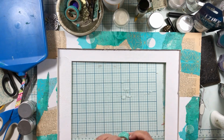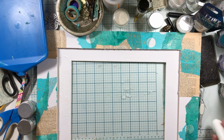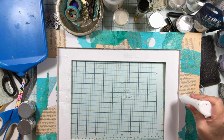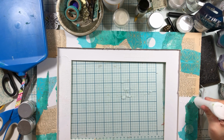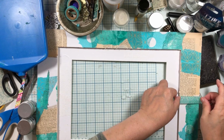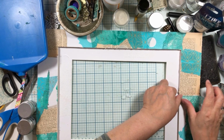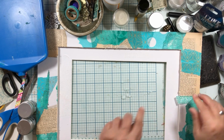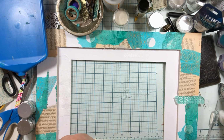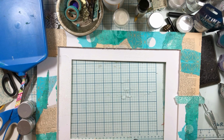All right, so we're gonna take this, and since we're doing it on an actual project that we want, I don't know if you know about this, but washi tape is called low tack, meaning that it isn't sticky. So if you were to put this on here with no glue, it would not stay, and all the subsequent layers above it would not stay. And Deb Ward is very lucky. I'm gluing down here, I'm so sorry. I know you can't see.